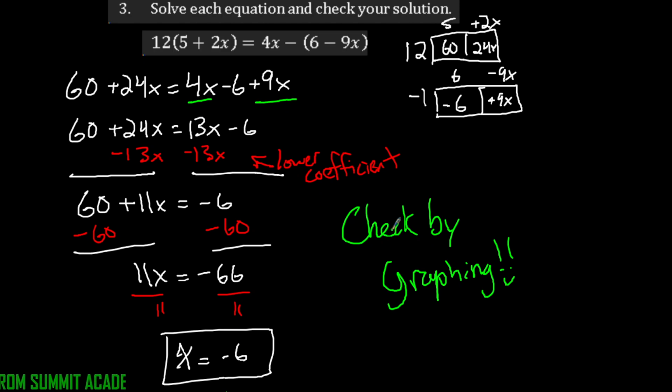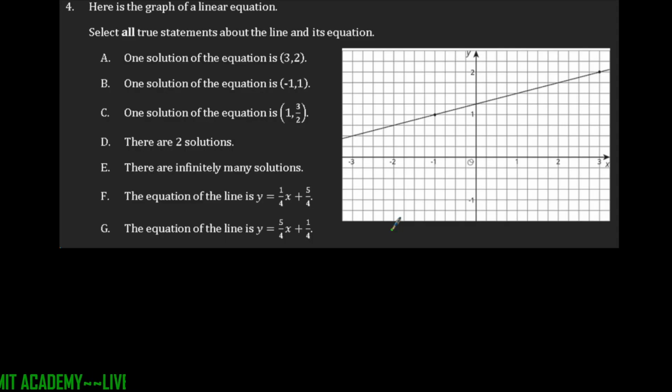All right. On the next one, some graphing linear equations or functions that we had. It says select all true statements about the line and its equation. What I'm going to do first is come up with this graph so that it's a little bit easier to work with. I'm going to say each box is equal to 1/4, which is the same as 0.25. Either way you write it works.